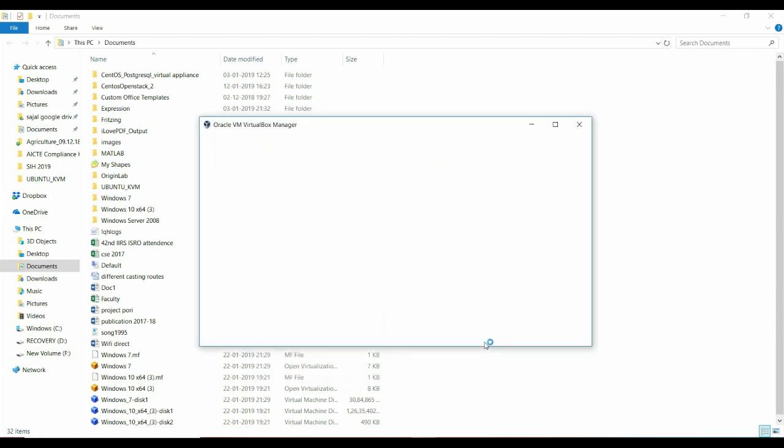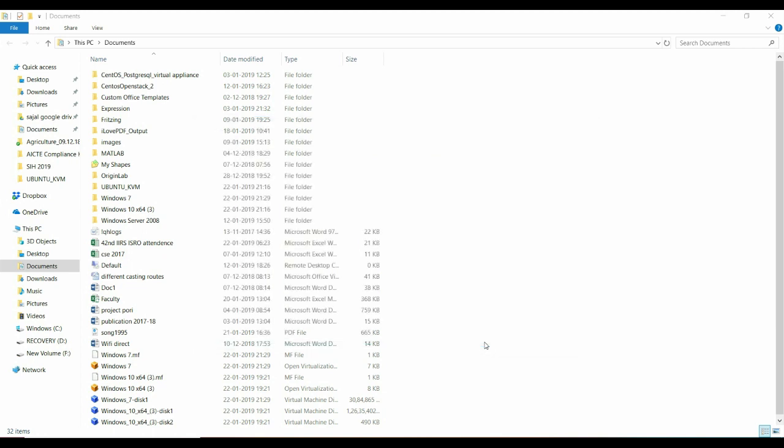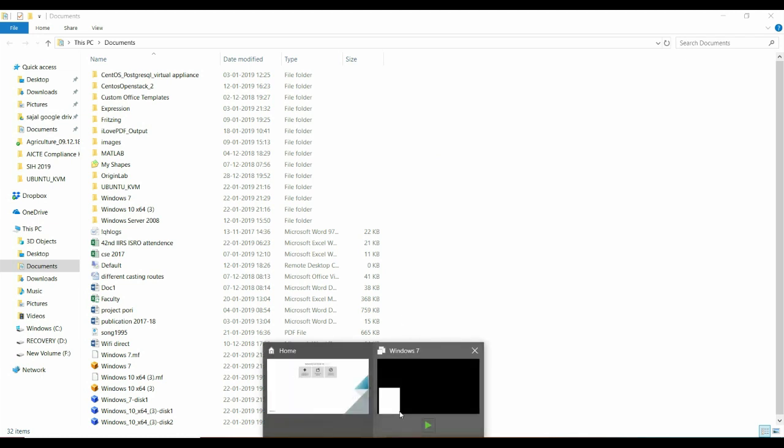The system is getting crashed for the VirtualBox. I think there was some problem at the time of exporting that virtual machine. Now let us try with Windows 7.